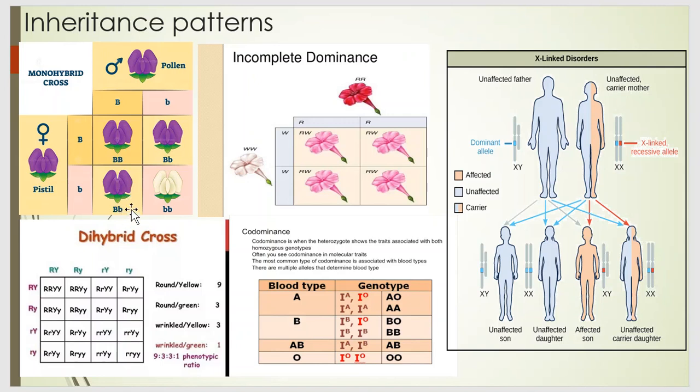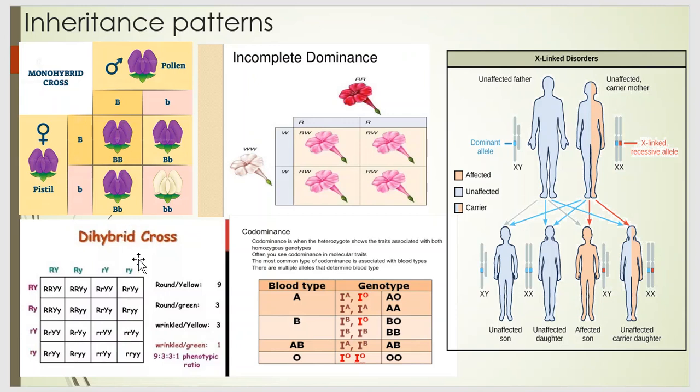So what happened to the small b here? The small b became recessive. That means one allele, which is capital B, became dominant over the lowercase b allele. The lowercase b is going to show up as white flowers only if two small b's come together. So we call this trait recessive. So what did you understand from it? When you cross two organisms with contrasting traits, and one trait is dominating over the other, that is called monohybrid inheritance.